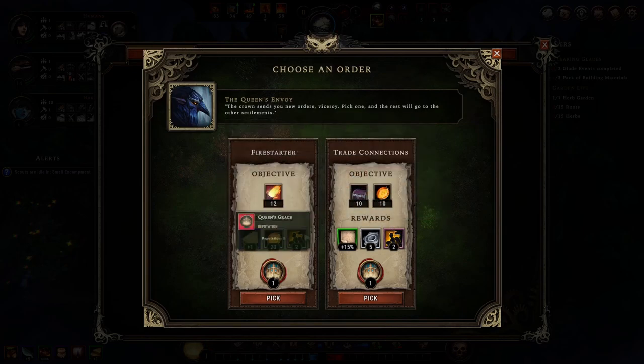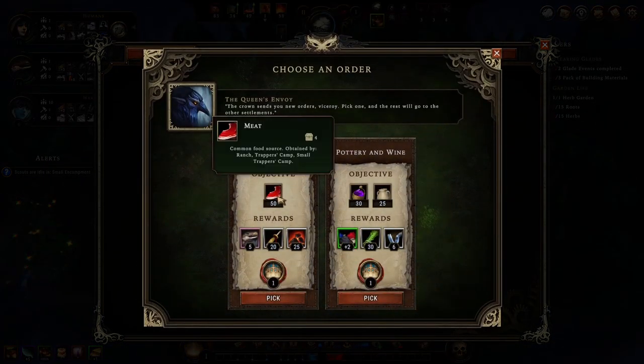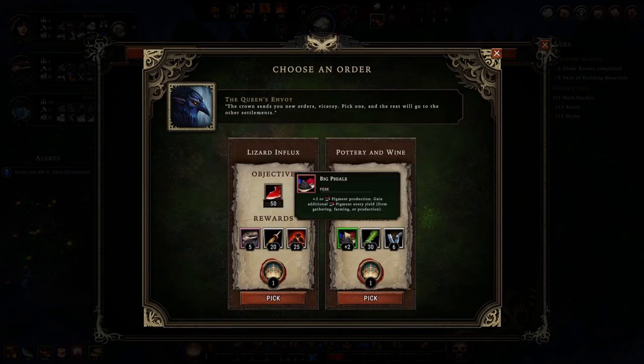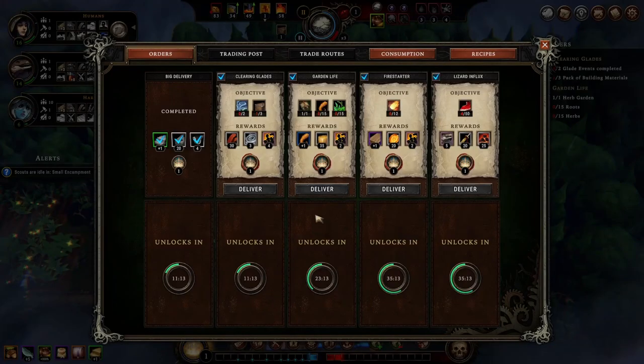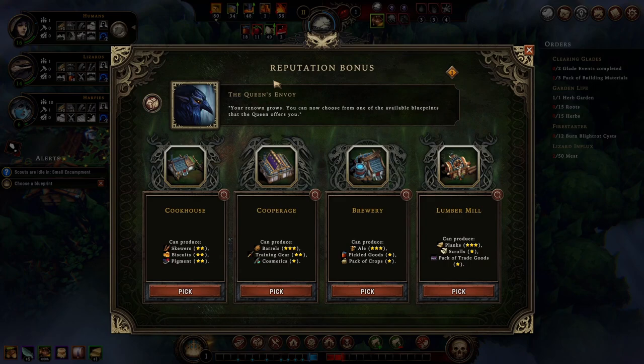So let's go for the blight draw route. And meat. I don't know if I can get that much meat. Or wine. I don't have anything to create wine with, so I will go for the meat. Okay, we did unlock a blueprint, so let's see what we can get.